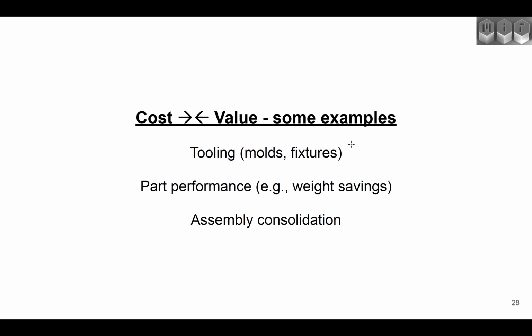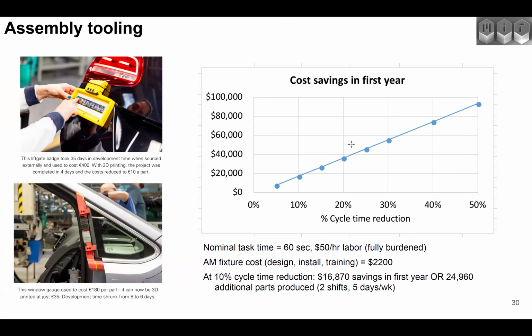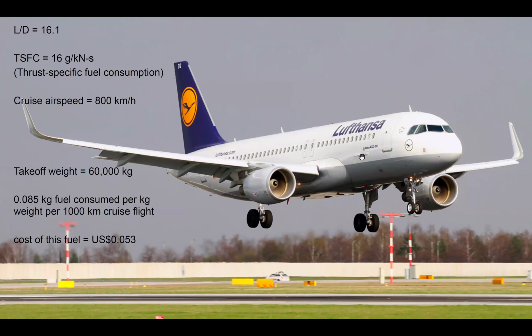I'll just say quickly, at the beginning of the lecture I talked about cost and value. We have some examples I'll be happy to share with you, if you're interested in the cost model or what some of these examples look like, how you build that business case. We have some examples where we calculated the cost of what an additive intervention would look like relative to a conventional intervention. This is modeling the cost of molding, the cost of a cycle time reduction for an assembly aid, and an aircraft. This one has a bunch more arithmetic associated with it because you have to calculate fuel consumption and everything.